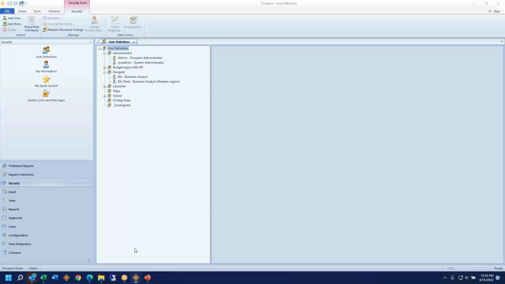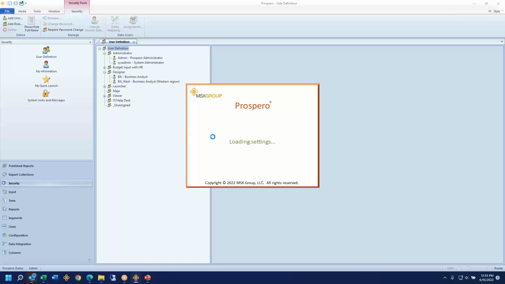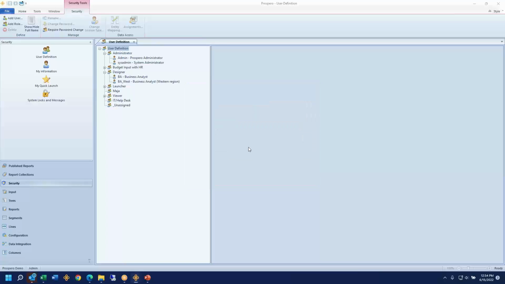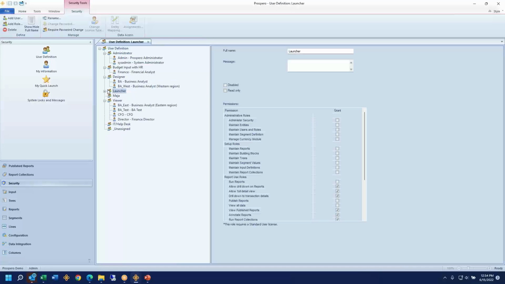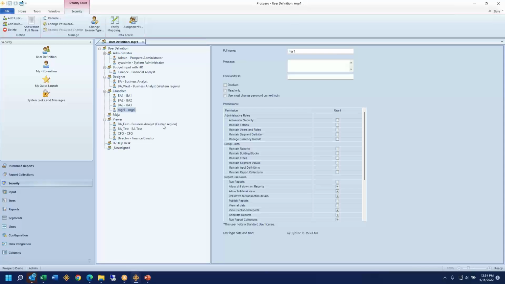Normally, we would log in with what we call Windows authentication. I'm actually taking one step back just to show you whenever I log in, IT loves hearing this. So here we can log in with your Windows or network credentials, which IT, again, loves hearing. Secure. That way you do not have to maintain separate user IDs and passwords. But for our demonstration database, we have fictitious users like Manager 1 or Manager 2, which now let me segue to show you that, because here is my Manager 1 user.